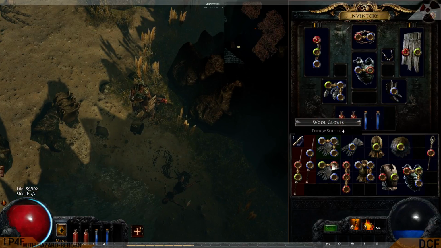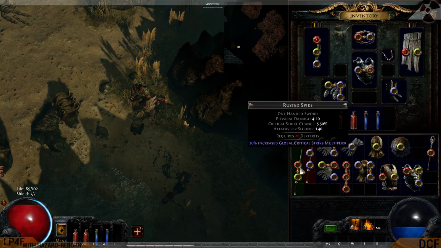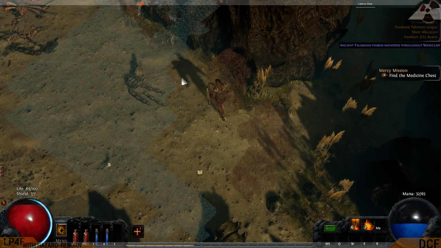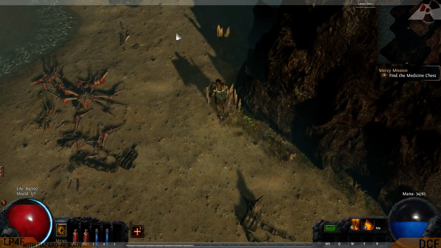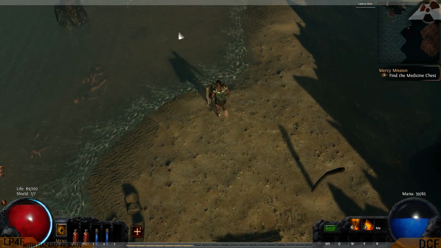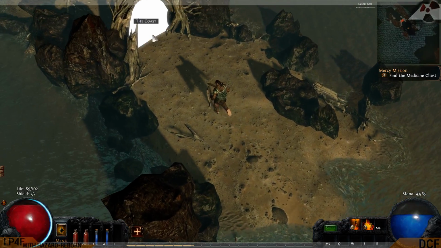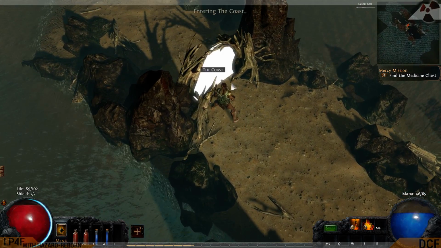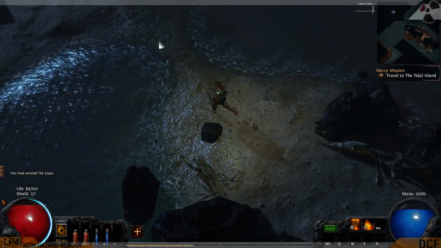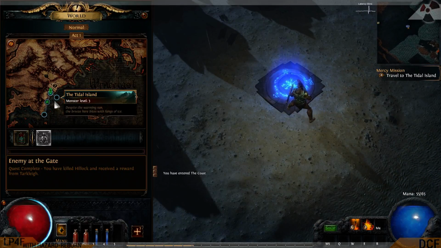I think I have enough. 1, 2, 3, 4, 5. I have enough for another town portal, but no, you know what? I'm not gonna waste my town portal. I'm gonna run all the way back. I mean, it's right here anyway. Because I'm really stingy at the moment. I don't have any items whatsoever.